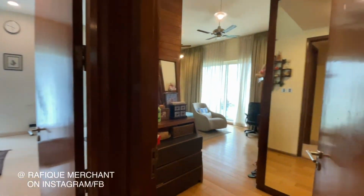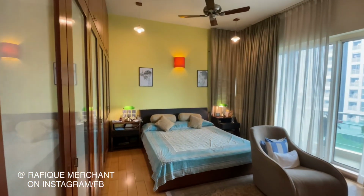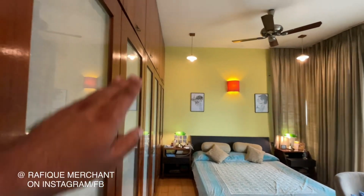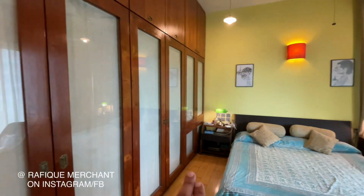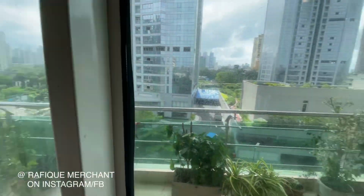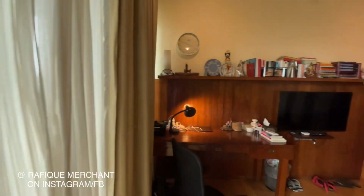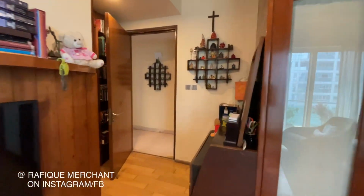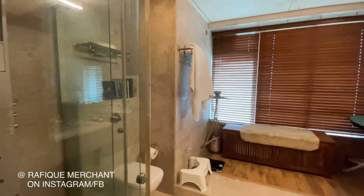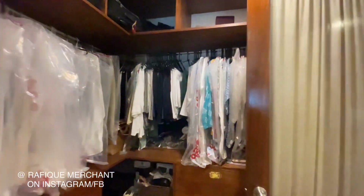And this is a master bedroom with the wooden flooring. Again, very nicely and elegantly done. Look at the space around, and the low slung platform bed really adds to the charm, corresponding with the floor to ceiling wardrobes and immaculate balconies overlooking outside, which is bright and sunny at the moment, with the study area there in the corner, libraries and walk-in wardrobes. And that's a big spacious bathroom. There you go. And that's a walk-in.